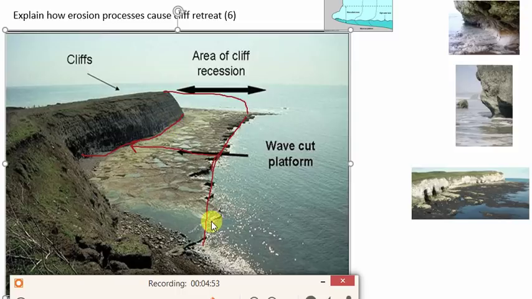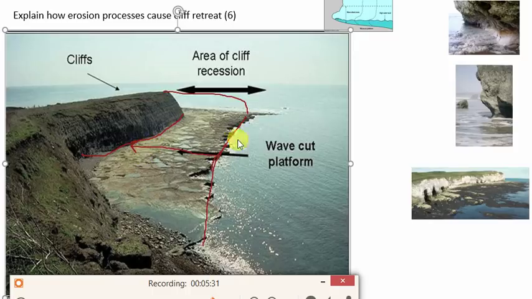Alright. Key points about a wave cut platform is at high tide, it will be covered, and the waves will break on it and then surf inwards. So they tend to be quite polished. If you look at this here, the erosion processes from the sea have actually sanded it or polished it almost flat. And make a note that these are gently sloped, no more than 4 degrees in angle. So they slope very gently towards the sea, and they'll never be any more than 4 degrees.